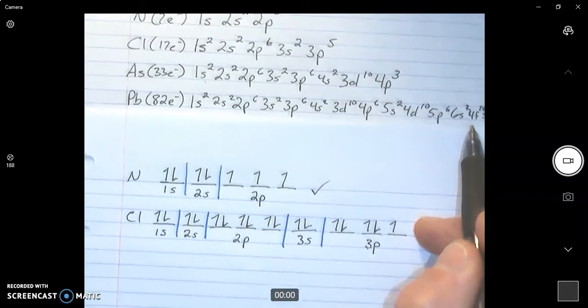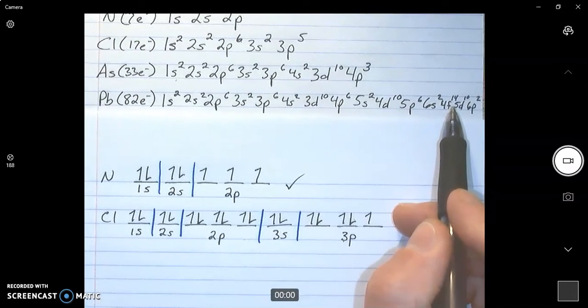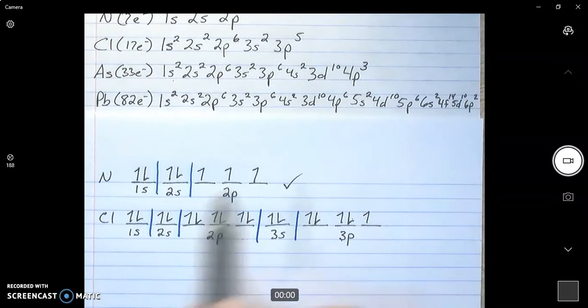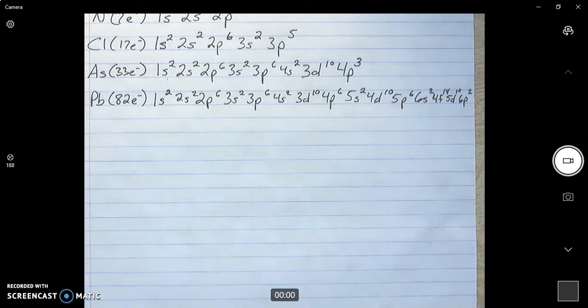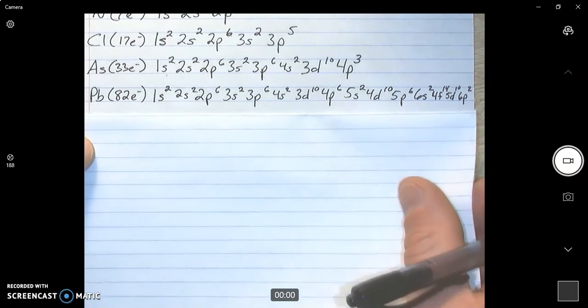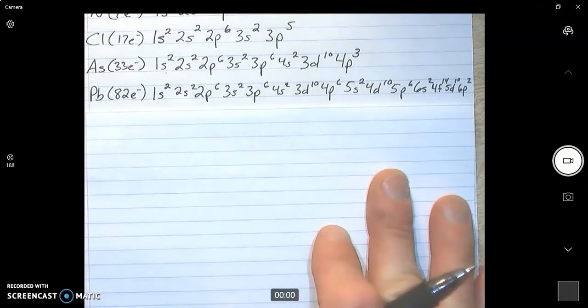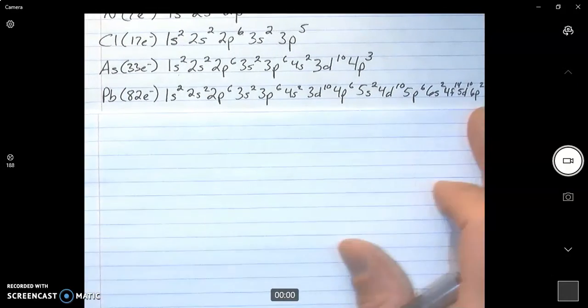This is going to be a little bit longer, but it's intentional so that we can actually see what we do, first of all, when we run out of room, and then secondly, what we do whenever we have the F and the D orbitals, and how we label all of this. Pretty much the same way that we did the S's and the P's here, but we're going to have a few more lines to deal with. So we have 82 electrons to put into orbital filling notation, so we're going to have 82 arrows.